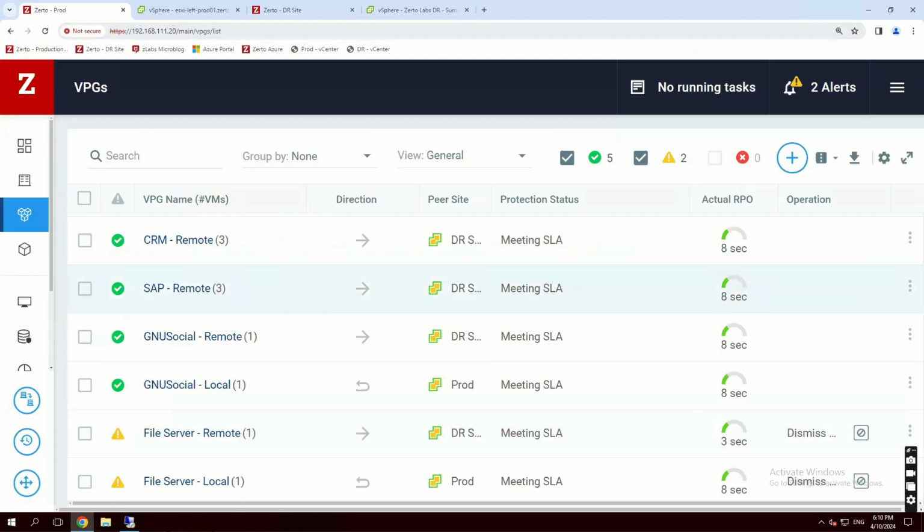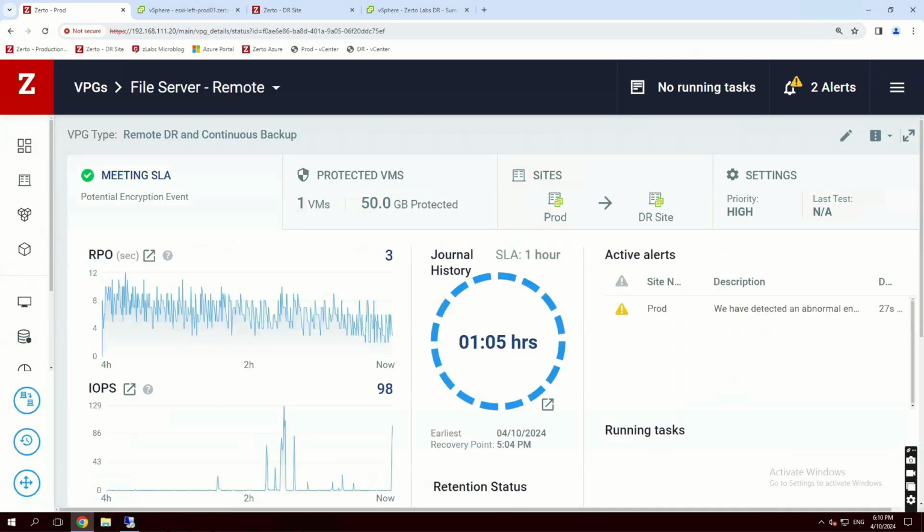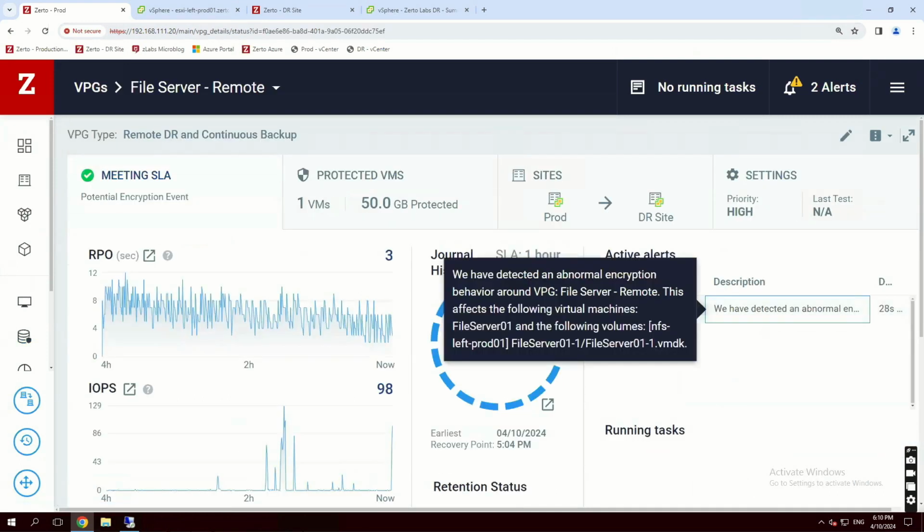So you can see inside of our environment here, we have been alerted. It says up here, we have detected abnormal activity with abnormal encryption behavior on this file server, and it affects the following file volumes as well. We've only got one VMDK. It was a couple of minutes because I couldn't figure out how to get Zoom to move out of my way. But in less than a few minutes, we've got an indication that something was wrong in that environment. Something's abnormal and has triggered an alert in here.